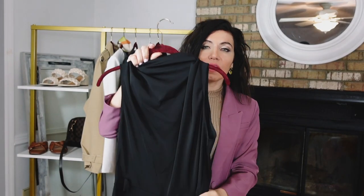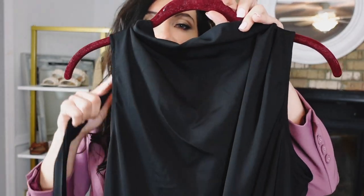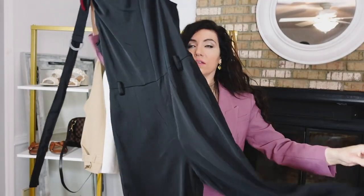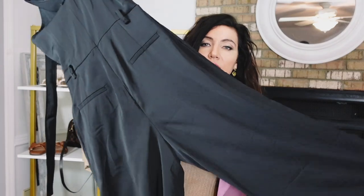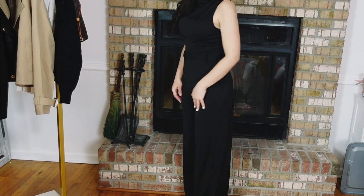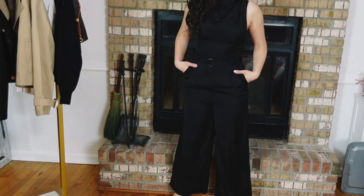Number nine is a black jumpsuit. Throw it on with good shoes and jewelry and you can make it work for any event. It has a drape style — super on trend for spring and summer 2023 — sleeveless, great seam detailing, belt loops, and a belt included with a nice wide leg. The zipper goes up the back, it's super stretchy and comfortable with trouser style pockets. This one is $39.99, sizes small to large. Wear your sandals for daytime or dressy shoes and jewelry for night.